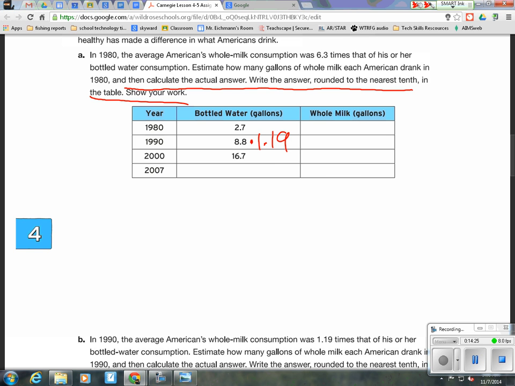Once you get your answer, yes, then you round it to the nearest tenth. Whatever answer you get, you stop when you get to the tenths. Actually, you got to make it to the hundredths so you can round it. Okay? Any other questions? All right. That's your homework. Finish it.